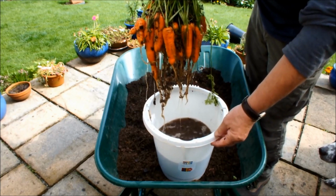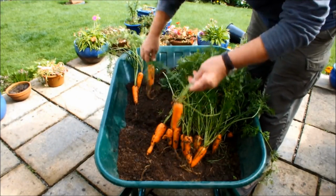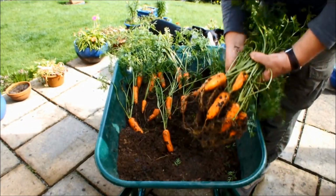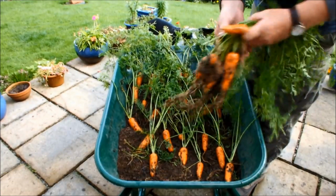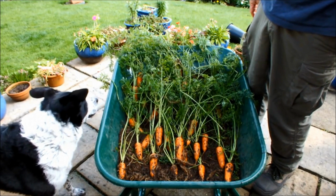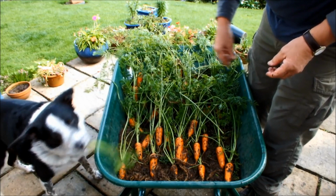Excuse me, Molly. Well, that's a barrel full, isn't it? That's a barrel full of carrots, isn't it? Blimey! Right, we'll give Molly this number one. Hold on. We'll give you a number one. As Molly's got number one, we'll count these, shall we?